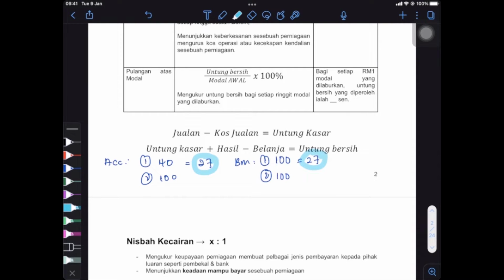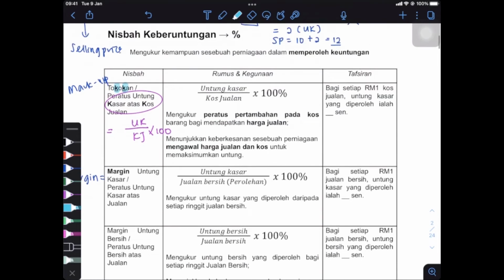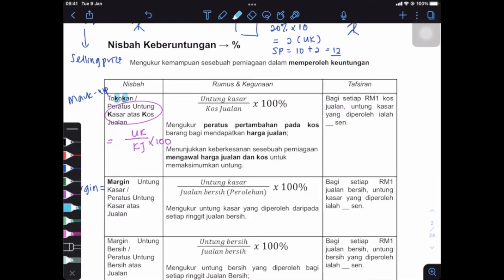And this is why we have to calculate the relationship between the two figures. We have to calculate the one that I obtained and the maximum mark for each paper to show a more realistic or more actual picture of the relationship between the two figures. So the tafsiran part is actually very straightforward. Okay, the tafsiran part is the idea of division.